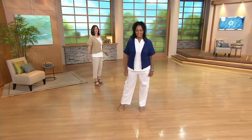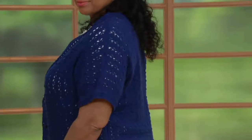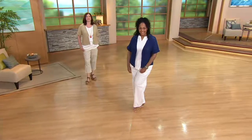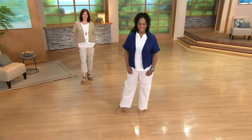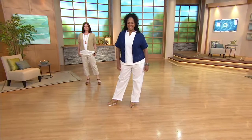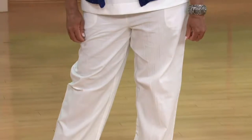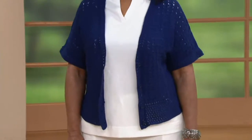Notice the length — it's not too cropped, so it's very flattering how it hits just about mid-hip, the top of the hip bone. As you're looking at Angela, she's wearing that split V-neck tee. She did it with the gauze pants and a white tee, but notice how the cardigan makes the outfit. She would have looked fine in a white tee and gauze pants — very summery — but adding that cardigan is what really just finishes the outfit.